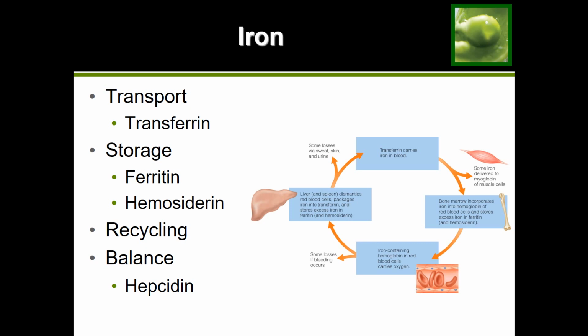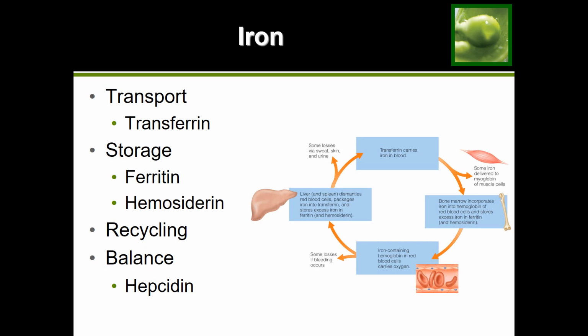Another few terms that I want you to know, we have a hormone that is also going to help us regulate the amount of iron that we absorb, and that hormone is called hepcidin. Hepcidin is going to decrease the amount your body absorbs if you already have too much. We also have another new term here, the term hemosiderin. We said that iron is usually stored as ferritin, but if you have too much iron, the body will store some of that excess iron in a different storage form called hemosiderin.